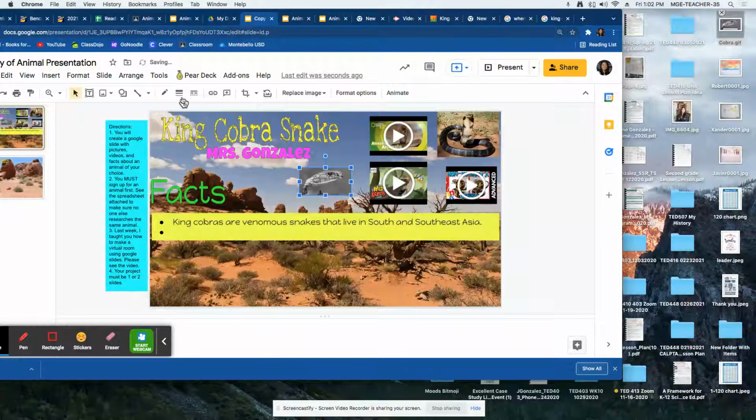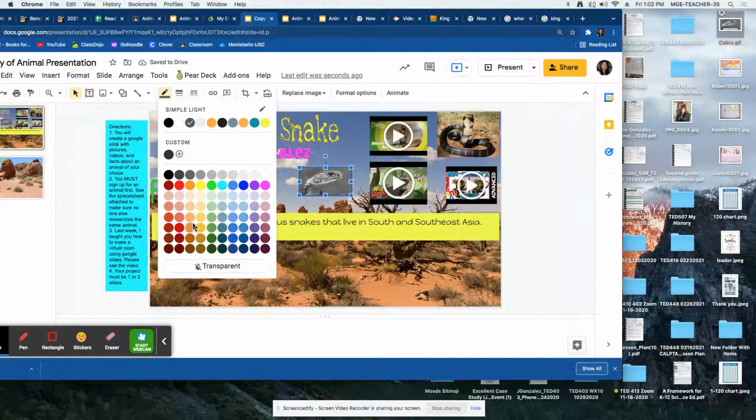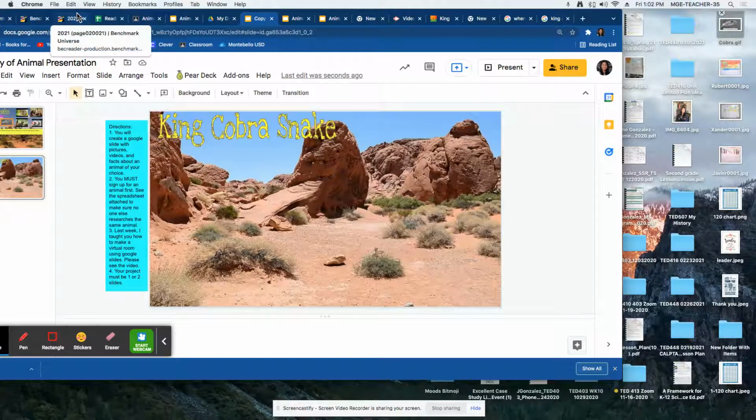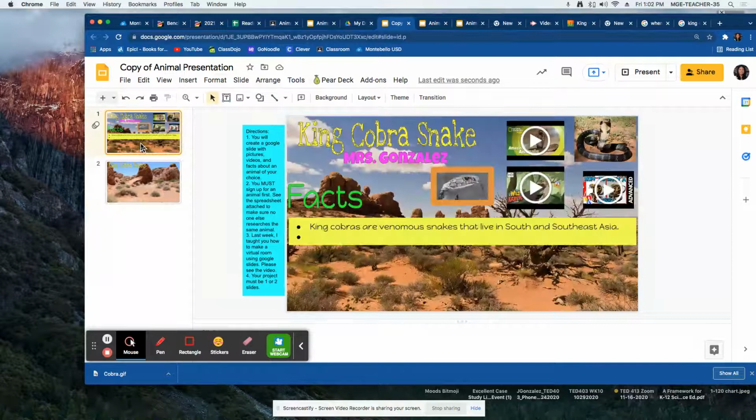And I'm going to give it a little background. I'm going to add a little line around it to kind of make it look like a little TV. And I'm going to add a bigger line. Boom. Now it has like a little TV on it. Isn't that kind of cool? Yeah. All right. So all this is going to be on your YouTube video, guys. So I finally got a pretty good recording, I hope.